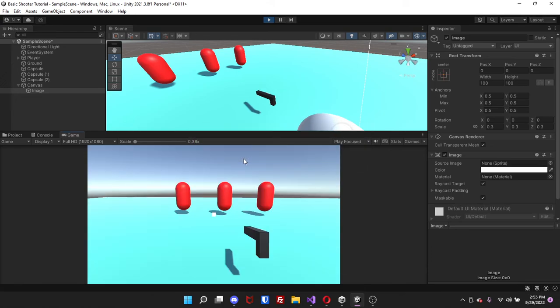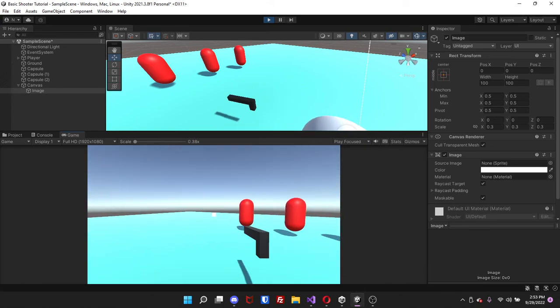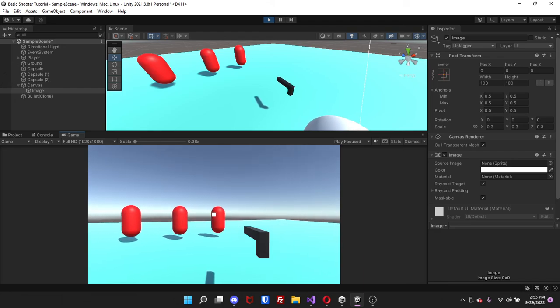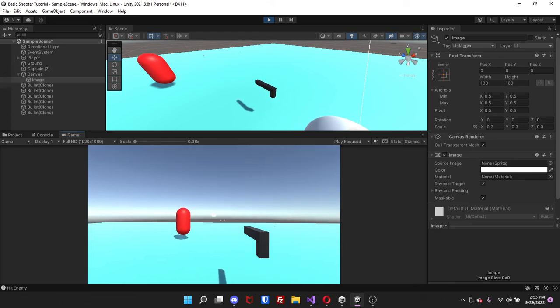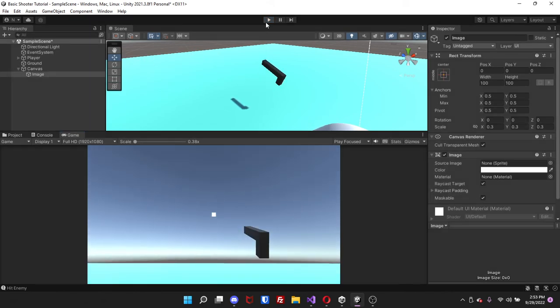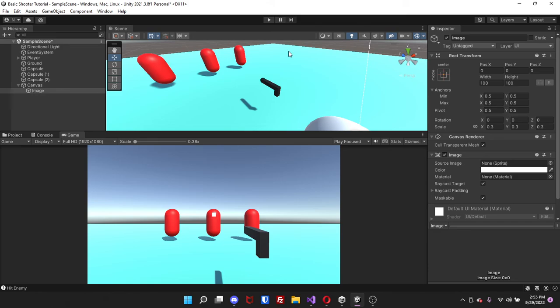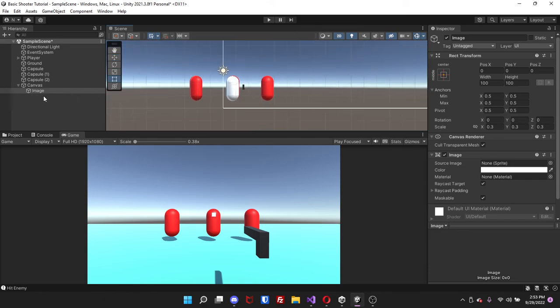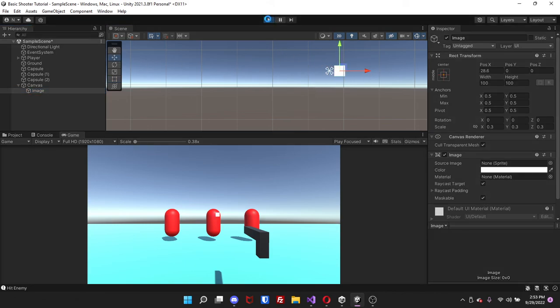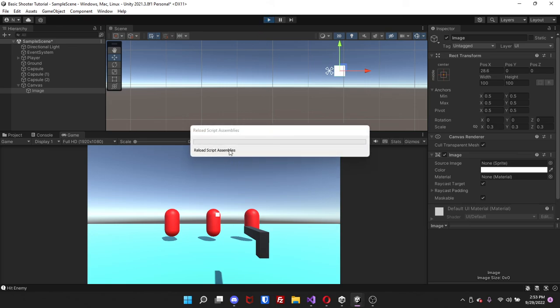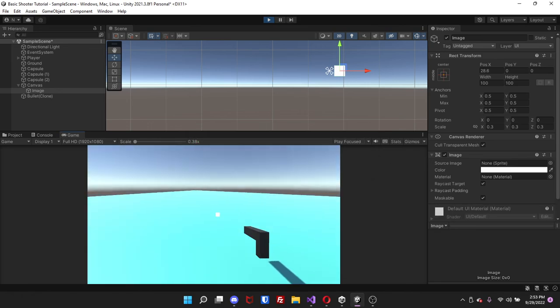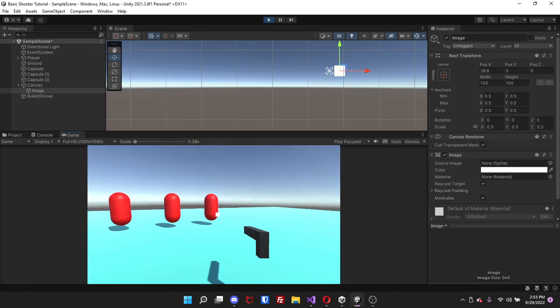And now you see, if we move it, again, you just have to move it around some. So like my weapon's a little bit further to the right. So I would just go back to my canvas on my image, and then I would just make sure that I moved my image just a little bit more to the right. That way it actually hits the target. Or you can move your weapon over to the left, whatever works for you. But yeah, this is a pretty basic and simple tutorial.